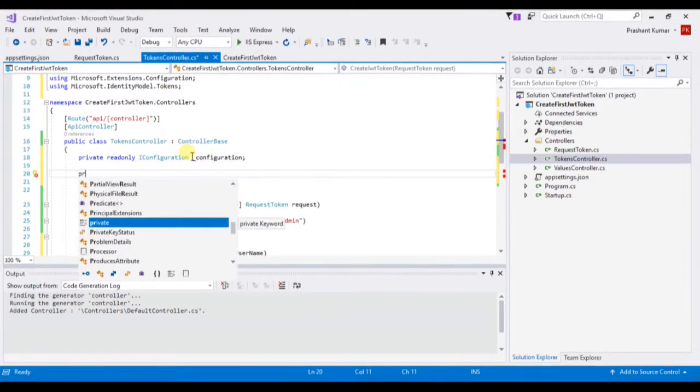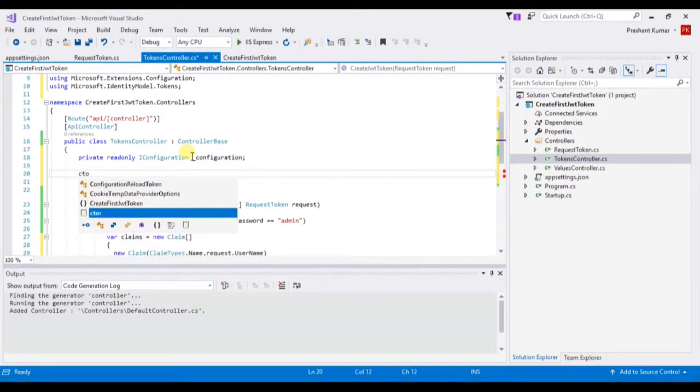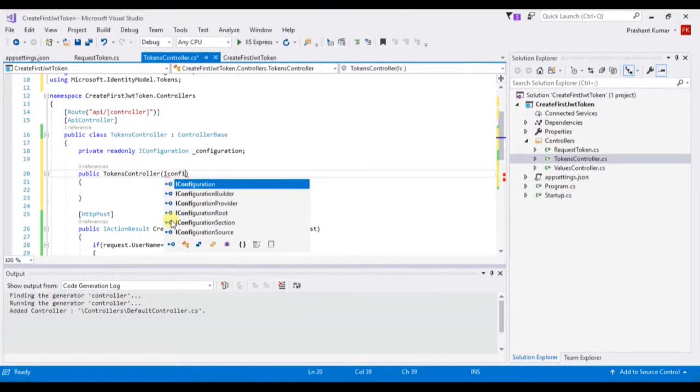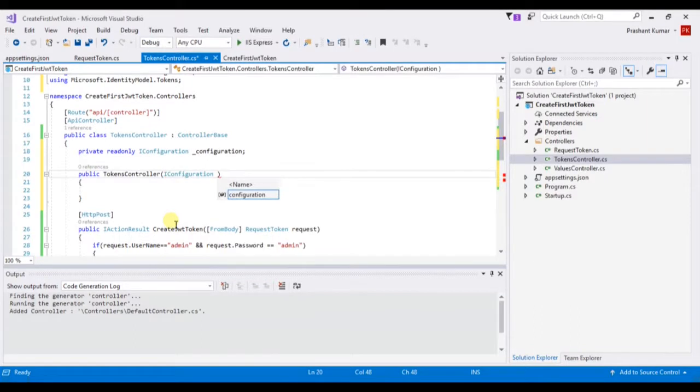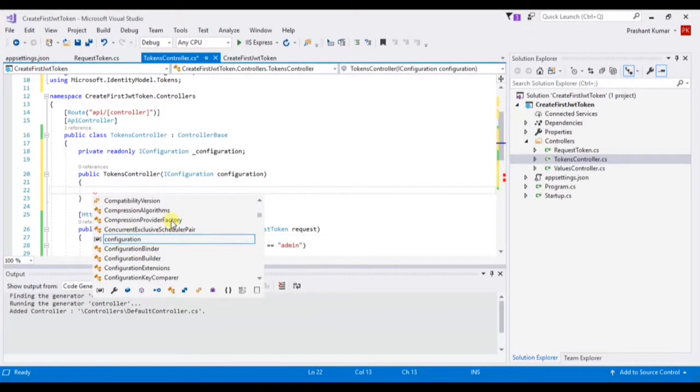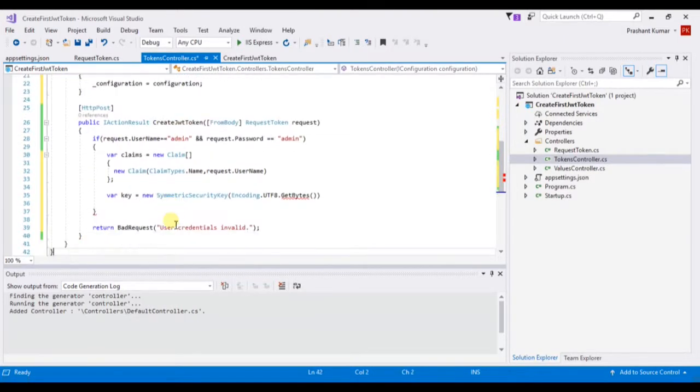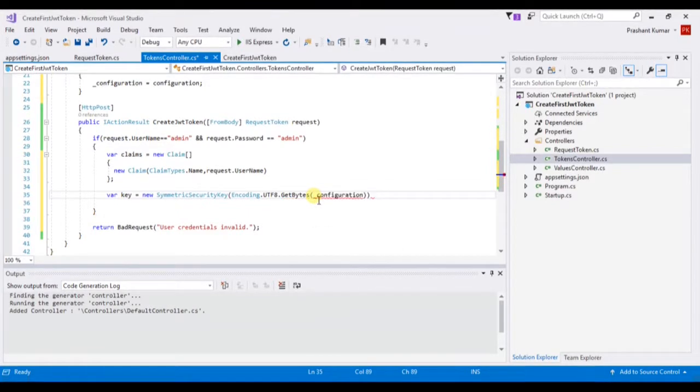I will pass this in my constructor, IConfiguration. So now my configuration is available to use over here. So what I will say over here is configuration, and I will pass in the secret.